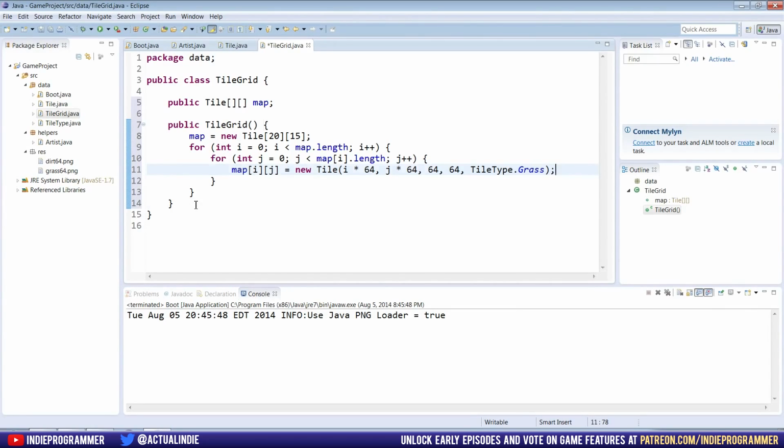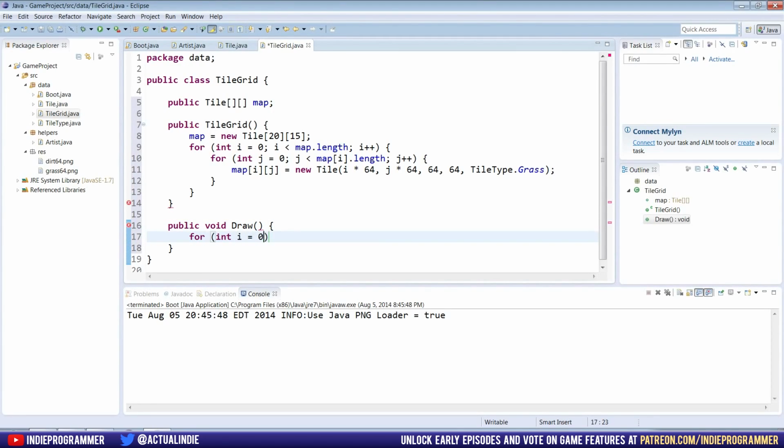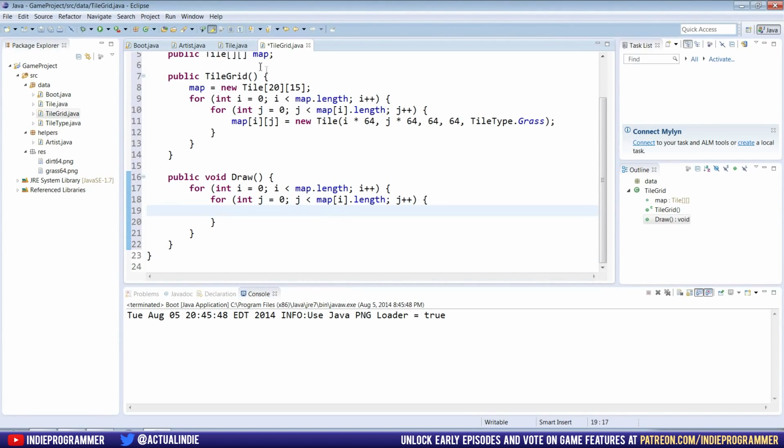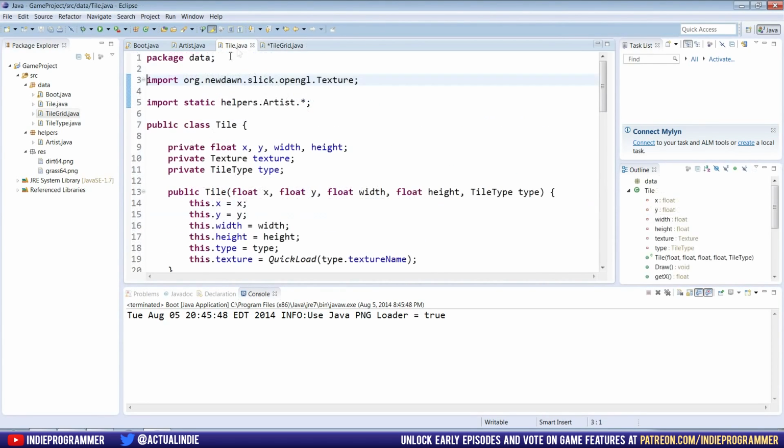Alright, and the next thing we need to do is create a draw method here. Public void draw. And that is another nested for loop, so i equals 0, less than map.length, and then j. And let's see, what does that draw method look like?